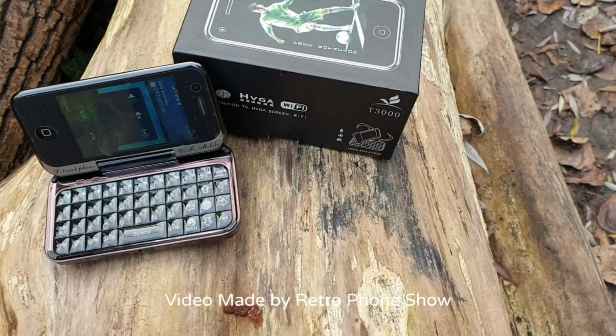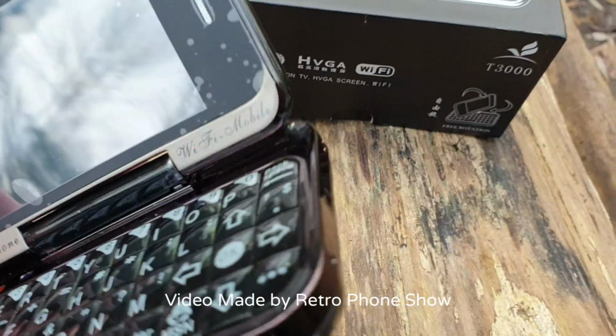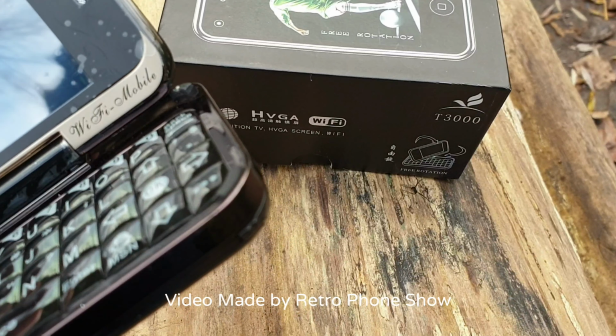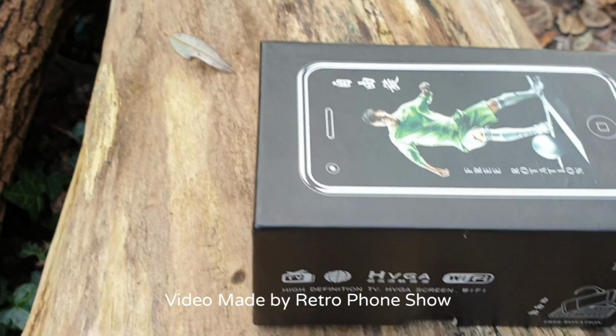Oh, wicked. Oh, it's a T3000. Hello? Hello?